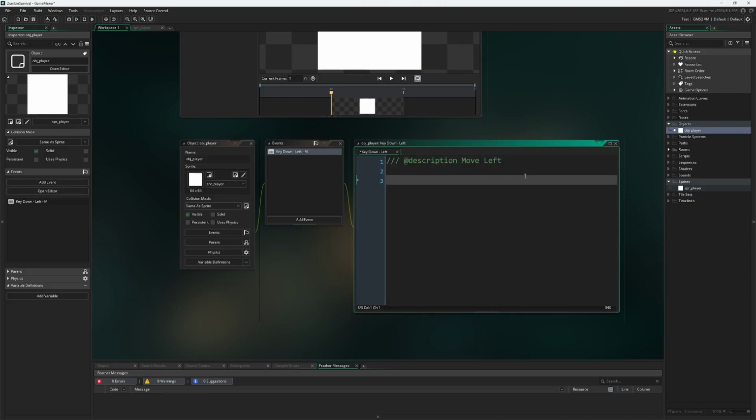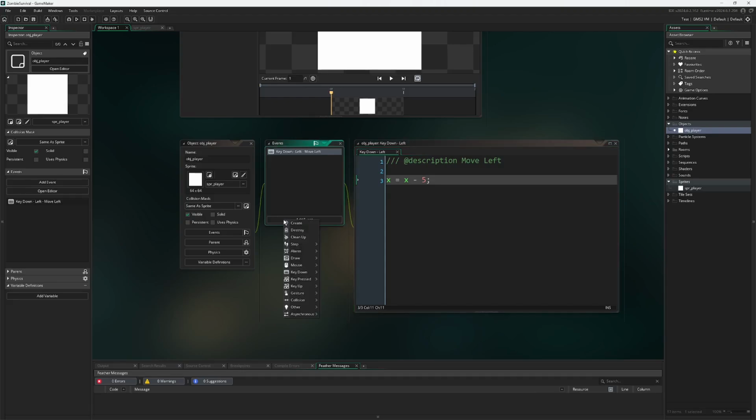Whenever I press the left arrow key, I'm going to modify our current X position and set this equal to X minus 5 pixels. So now whenever I press the left arrow key, the player object in the room should move left 5 pixels. Its X position changes by 5, by -5 specifically.